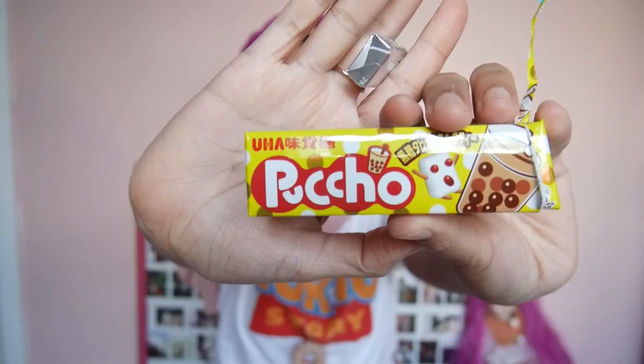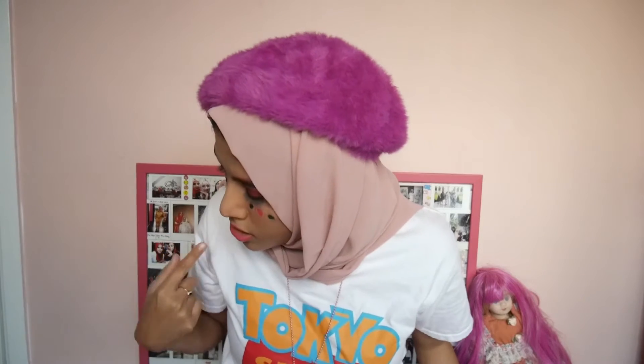The second thing I'm going to try didn't come in the trolley — just doing a presentation because I'm a YouTuber now. These Pucho chewy candies — I'm British, we call them sweets. The packaging is very similar to Hi-Chews but it's bubble tea flavored. It smells like tea. Oh my god, I love bubble tea! They're very hard. Oh my god, it tastes like tea! Guess what I had for dinner last night — a heated pancake with cheese inside, and another one with Biscoff. Trust me, try that combination.